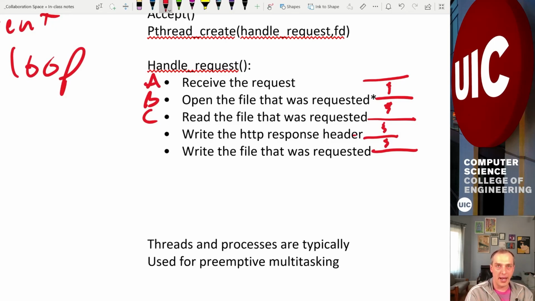So that if bytes come in, I'm going to say, okay, I'm in state C. I received some bytes. Did I read the entire file in this case? If I did read the entire file, okay, great. I can actually move down into state D. But if I didn't read the entire file, I need to put what I got into a buffer, put myself to sleep by saying, okay, I'm done with this iteration of the event loop, and wait for new information to show up on that file descriptor.